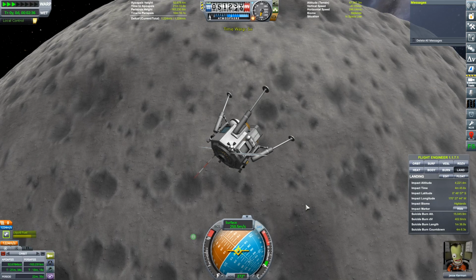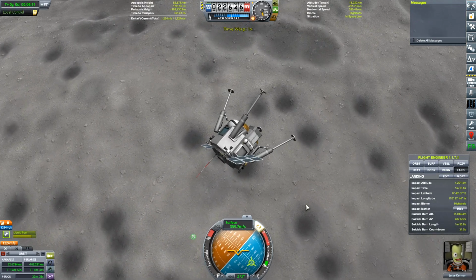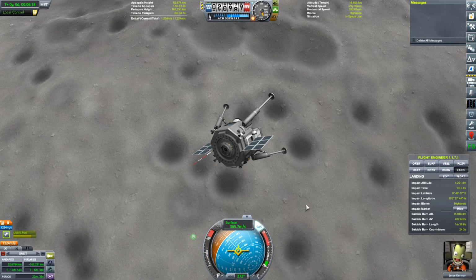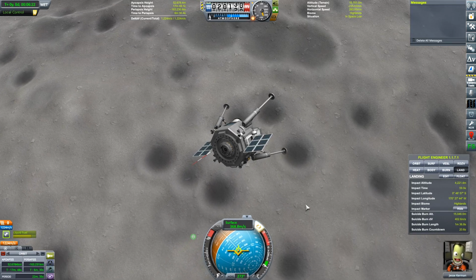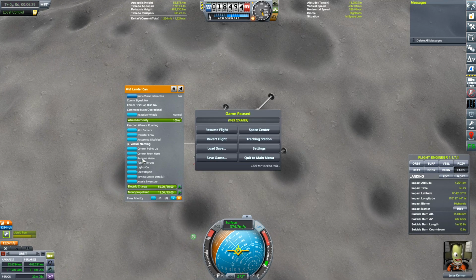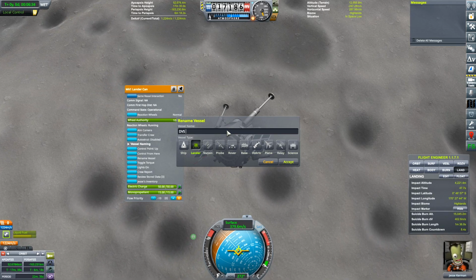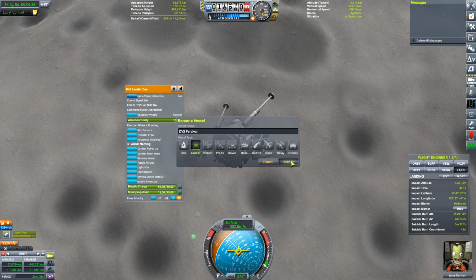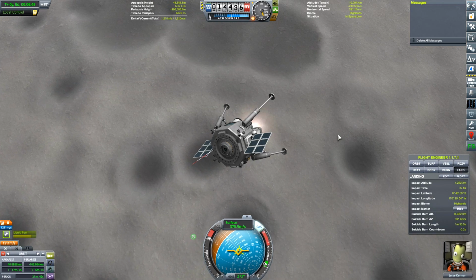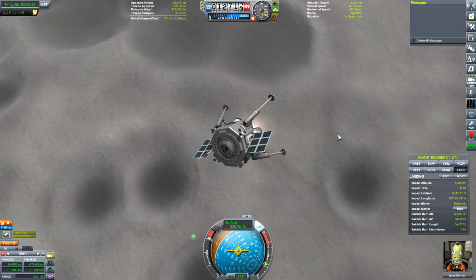All right, here we go. Doing our approach. And get ready for the suicide burn. Oh, come on, baby. Hold on. Should I rename this to the DPS personnel right quick? Yes, I mean, we got to. You can't have it land in the name of Ector. All right, here we go. We're burning. We're burning.